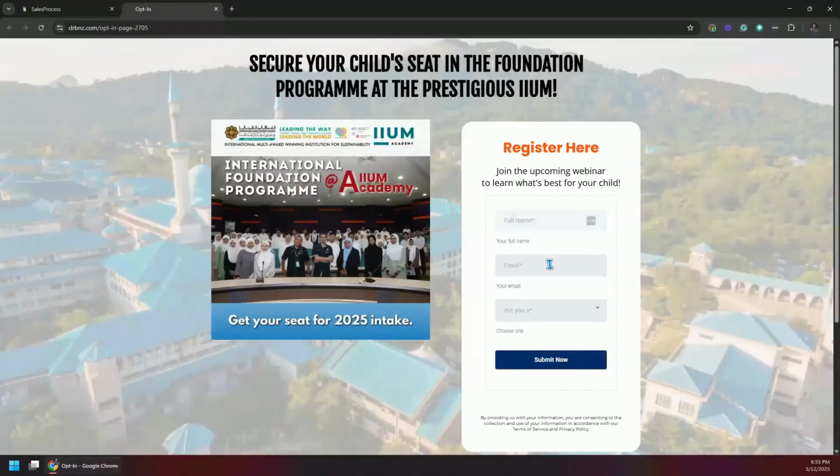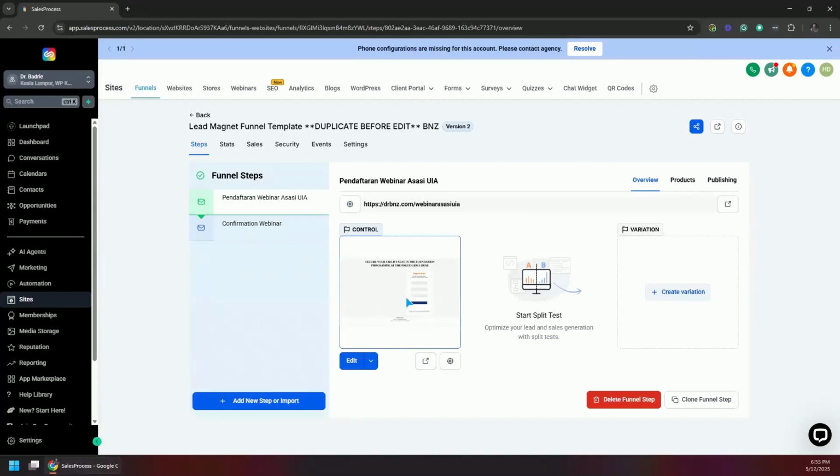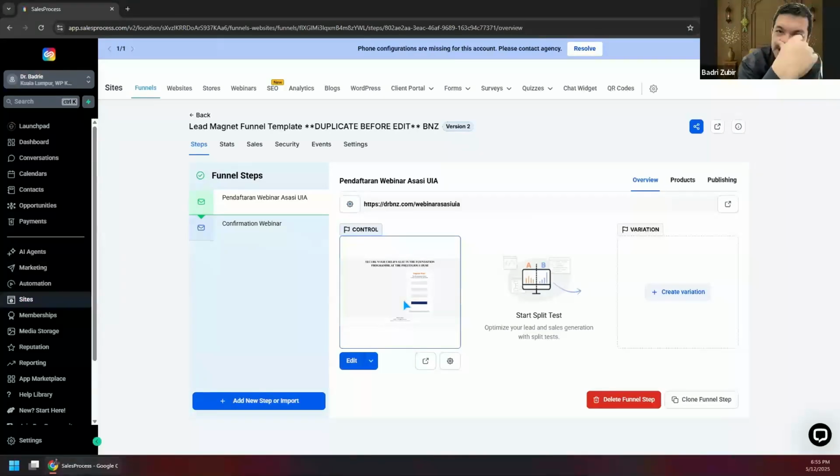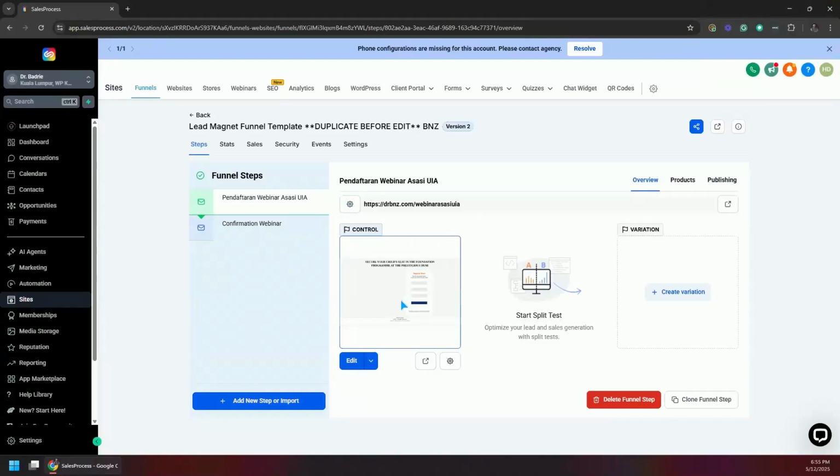Now, what should happen after this? They have submitted this. What should happen? Because they got the confirmation email only. And they get the confirmation email. And now, what is your target?